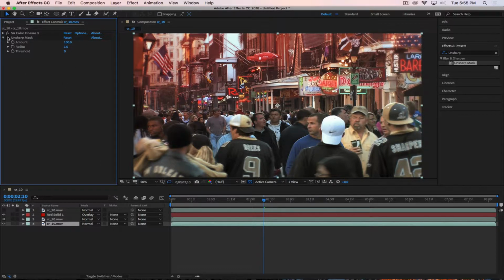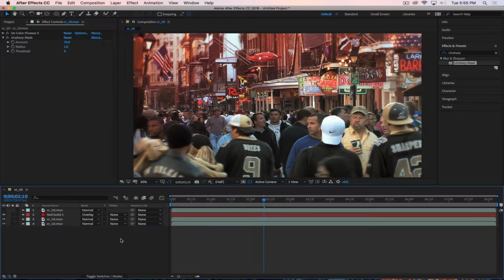And here's kind of what it looks like. You can kind of see that the white areas become a little bit more crisp where those kind of like bars are on that deck right there. You can really see those start to pop out when you use the unsharp mask. Unsharp mask is one of those things that you really want to kind of make sure you're subtle with. If you overdo it, it's going to make things look really weird. Like here, I'll just crank this way up. It basically just looks like a bad sharpening filter that was added by a camera, right? Like, looks like garbage. So a little goes a long way, in my opinion, with the unsharp mask.